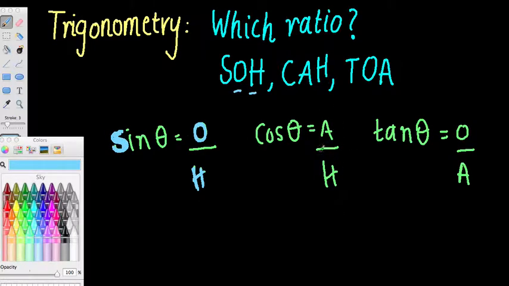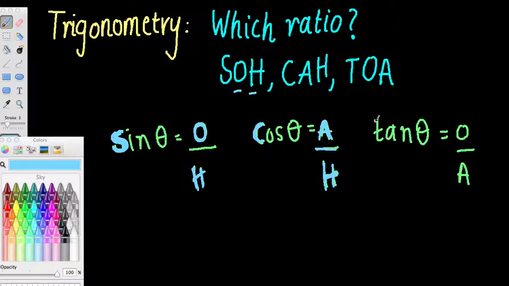Secondly, if you've got A and H, the combination of the two sides you're working with is A and H, and you can remember CAH here, you would then realize straight away, I've got A and H, that's CAH, C for cos. So we can see here again, if I highlight the C, that links with A over H. So if we can remember CAH, that's what we're remembering. Cos theta is the adjacent over the hypotenuse.